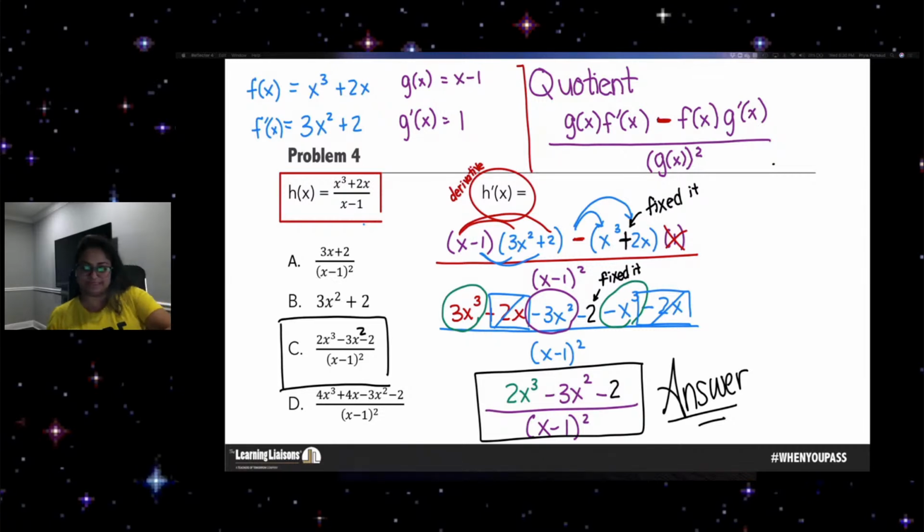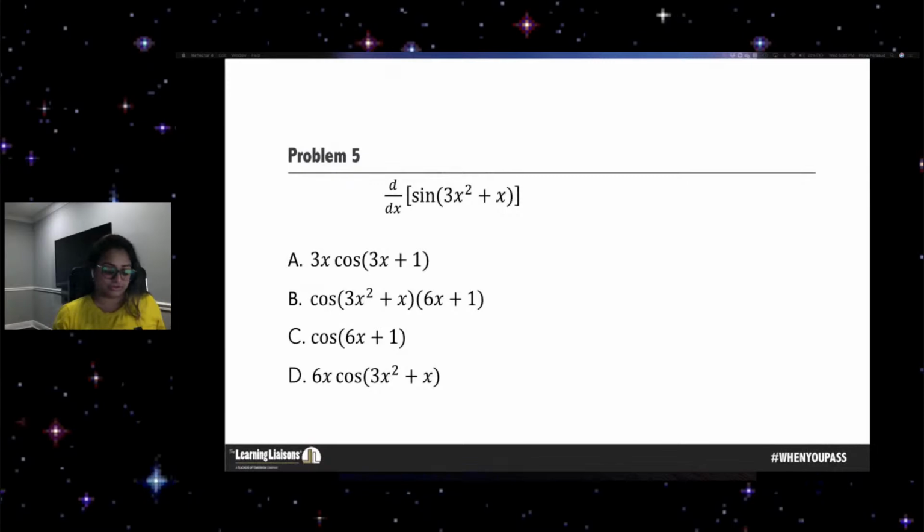All right, let's keep going. So here's another problem, and it just gives us the stuff. So we have to figure out what we have to do with the stuffs, right? So I'm looking at it, and that d of dx kind of gives me a hint, right? It kind of tells me that I'm definitely going to be taking the derivative.